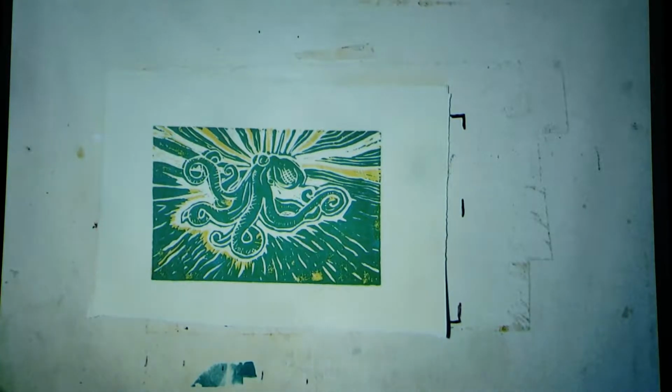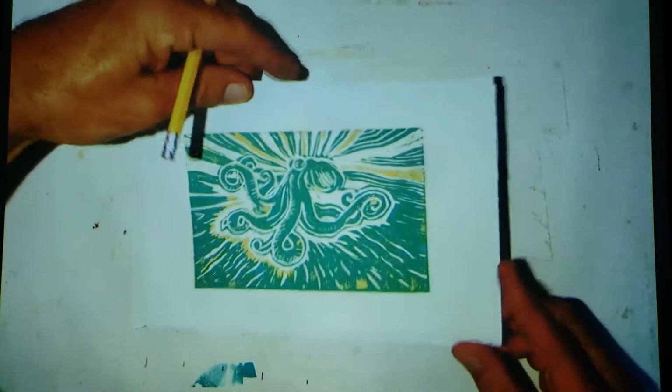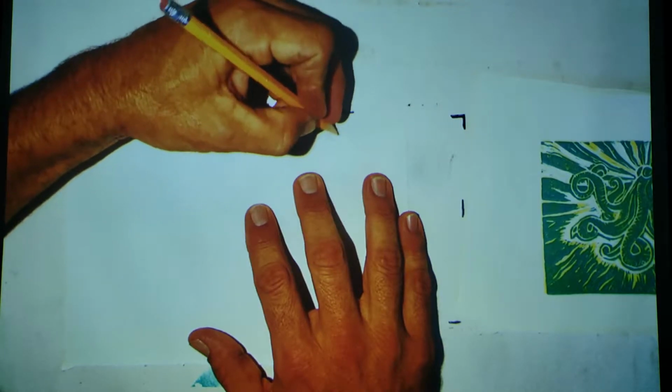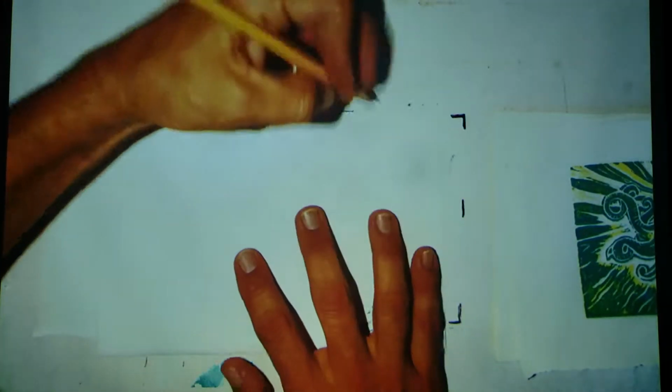Now before I turn them in, what I'm going to have to do is, number 1, label each one of them on the back. So on the back I'm going to want to print my name. Okay, so I'll put it on each one of them. Okay, so I'll let you see. Write your name on each print. Print your name on the back.